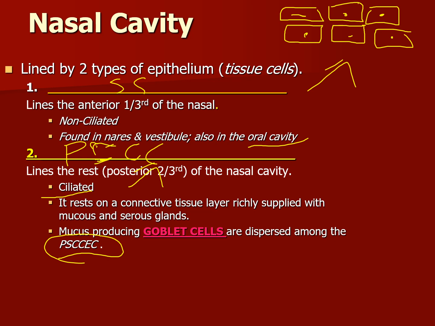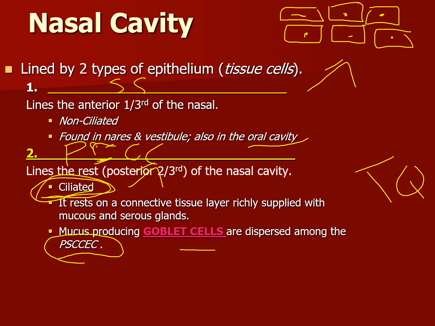So if I ask you in the future, like on a test question, what type of cells are in the oral pharynx, does your mouth have goblet cells? Does it make mucus? It has saliva, but does it make mucus? Does it have hair? The cilia is hair, little hairs. Does your mouth have those little hairs? No. So don't pick pseudostratified ciliated columnar. That's where you're looking at your stratified squamous.